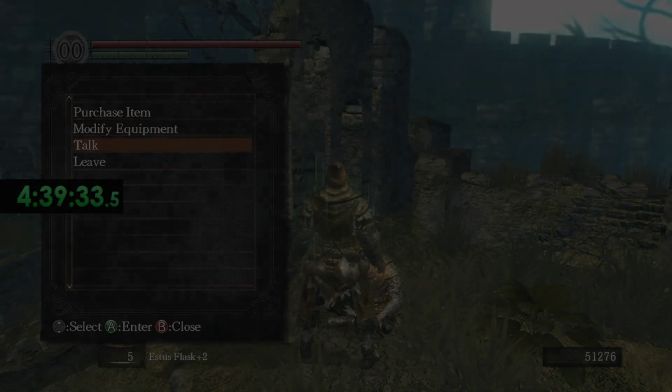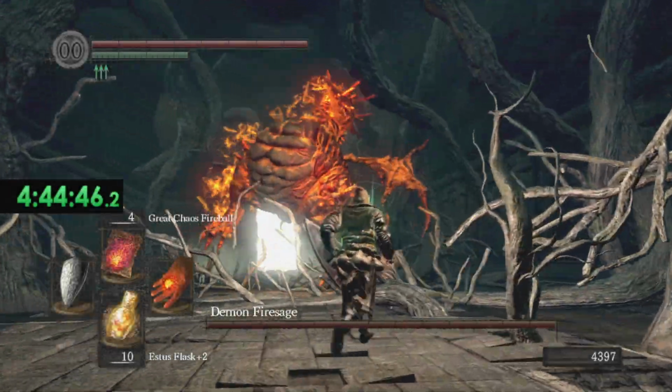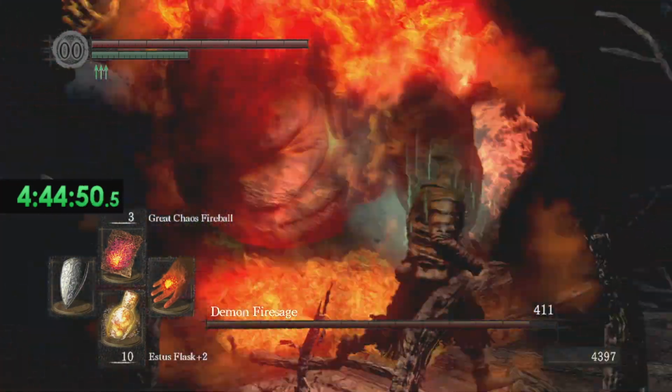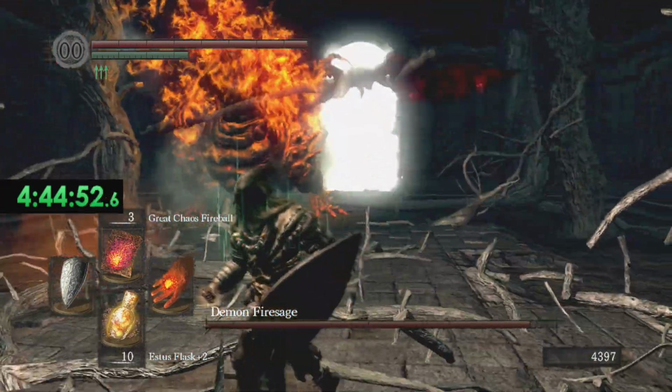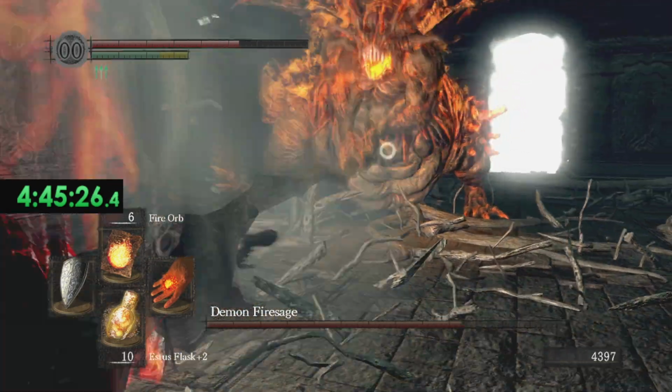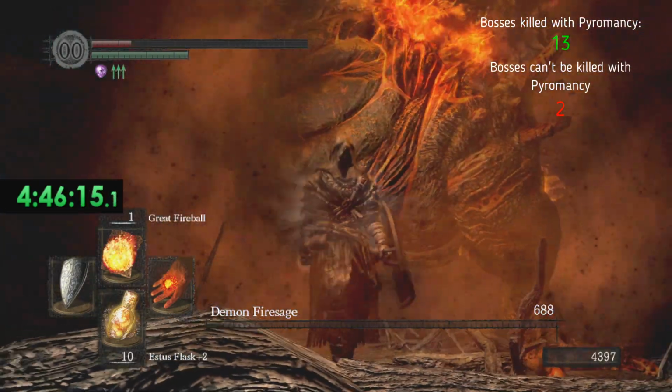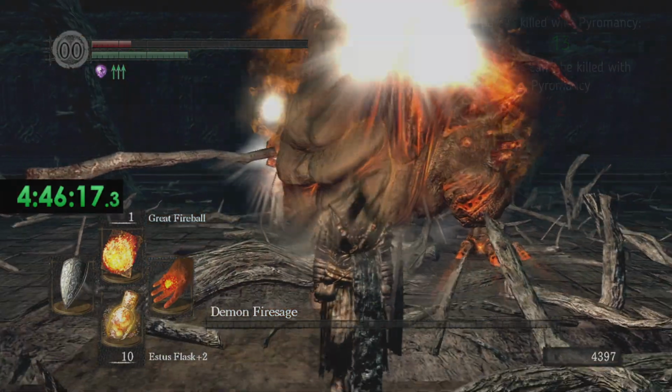With Anor Londo pretty much conquered, let's head towards Bed of Chaos and into Demon Fire Sage. At first I wasn't sure if this would actually damage him since he is a flaming demon. I mean, why would fire hurt him? Well, actually it does, and with ease we take him out.